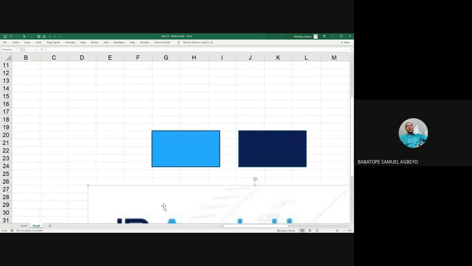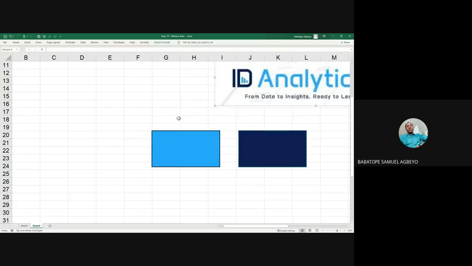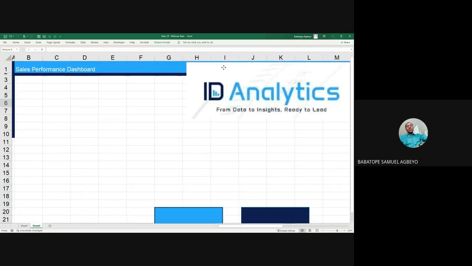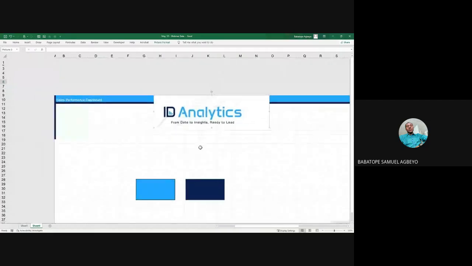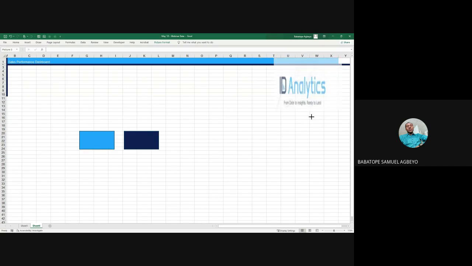And then I'll bring this logo. I want to bring this logo so that they can also see it at the top of my dashboard. So I'll take this and take it to the edge. Let me just reduce this a bit, take it to this edge, and then I'll resize. Now, when you're resizing a logo or a picture, make sure that you are resizing from the edge. Don't resize from here, you are going to destroy it, right? So try as much as possible to resize from the edge. I'm just going to be resizing from this edge and then I'll bring it this way, right?